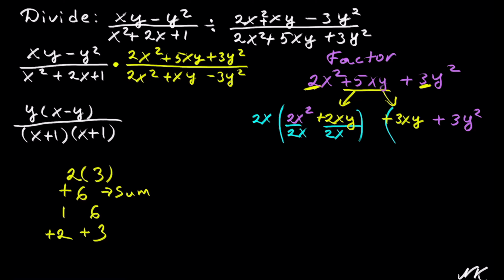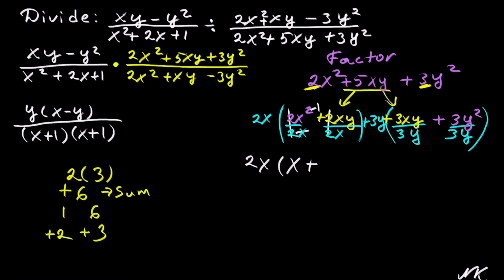From the second pair of terms, which are 3xy plus 3y squared, we can divide each of them by 3, and each of them can be divided by y evenly as well. So positive 3y goes on the outside. This becomes 2x times 2x squared divided by 2x. 2 and 2 will cancel into 1. X and x squared cancel into 1 factor of x, plus 2xy divided by 2x.